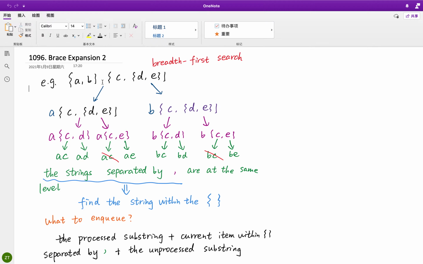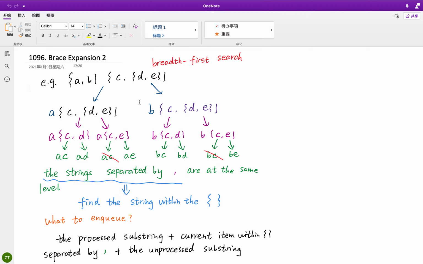And as there is no white space here, we should choose one from this part and one from this part. So in the end, we have AC, AD, AE, or BC, BD, BE.